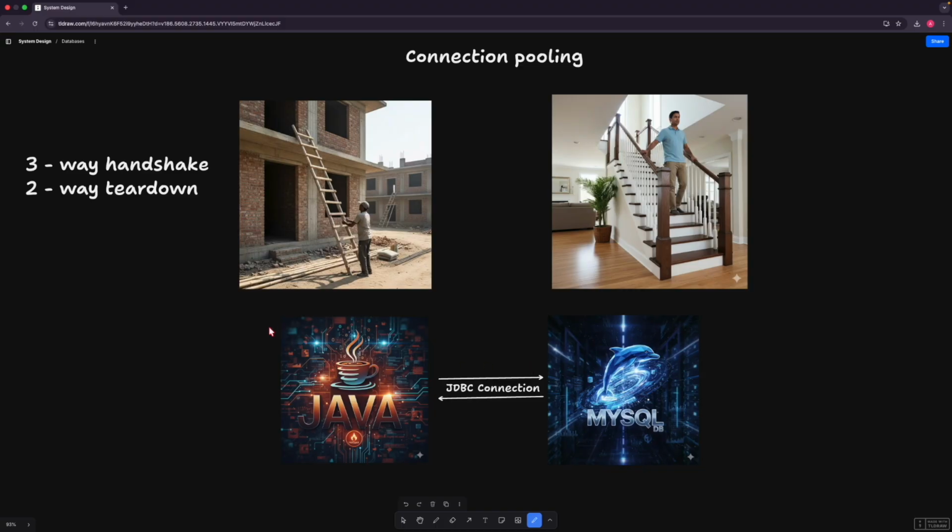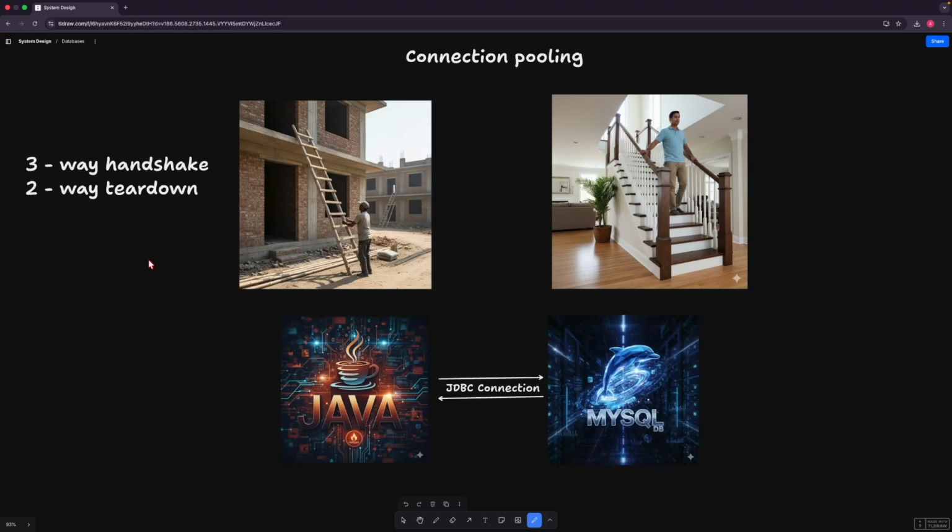So for that, it needs to do network connections where it needs to do a three-way handshake. What does that mean? It first sends a synchronization request, then it gets a synchronization acknowledgement response, and then both need to acknowledge that, and then the connection will get established, and then the data will get transferred. And once that is done, it needs to remove that connection again. Okay, so for that, two network calls are done, which we call two-way teardown. So overall, for this data transfer from your application to the database, we needed to make at least 5 network calls, right? And this is just for one operation.